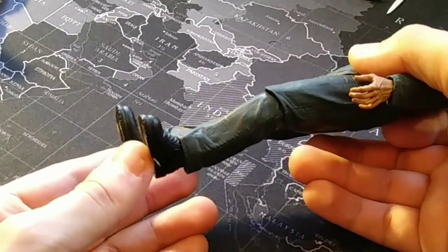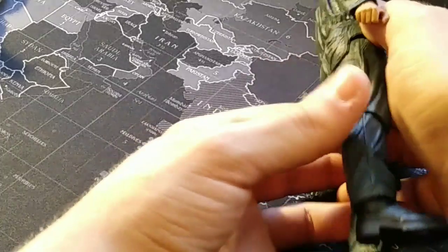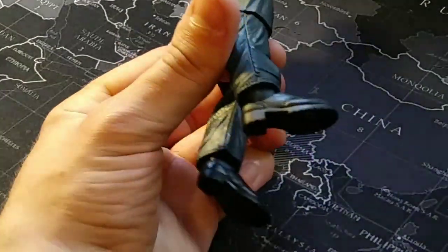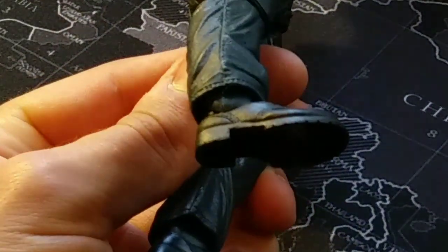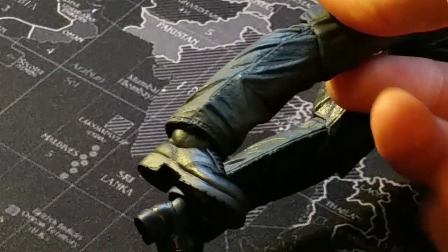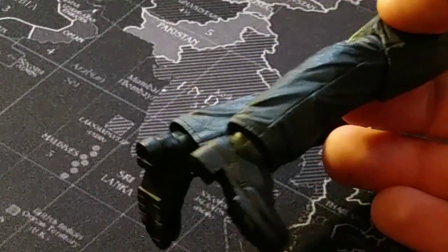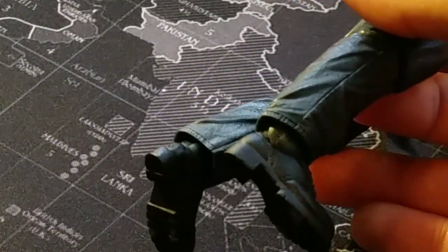Boots are pretty good. However, I don't know if you can see that. The ankle isn't painted black, it's green like everything else. And I really don't like that. I might paint that black myself.